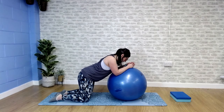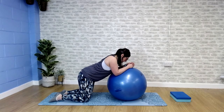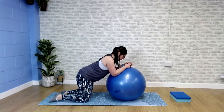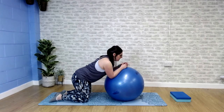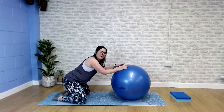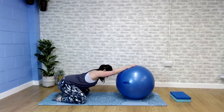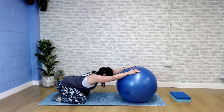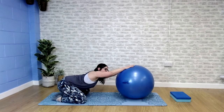Good. Inhale, exhale. And all the time, I've got my bump gently drawing into spine, and I'm zipped up from tailbone to pubic bone. Good. Last one. And then from there, knees a little bit wider. And then here we can use a rolling child pose, sorry. So again, if you don't want to work with your ball, take it away and just stretch out on the floor. But here my knees are nice and wide and I've got plenty of room to rock.